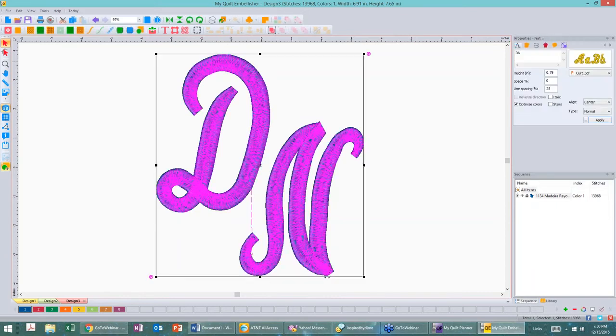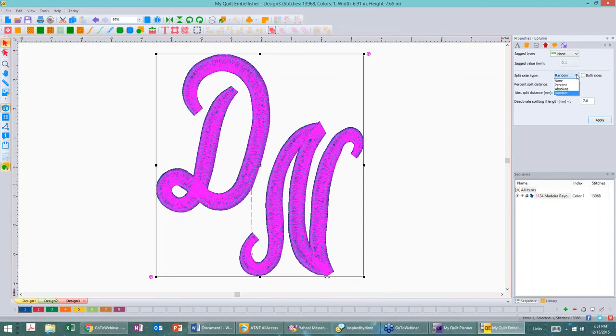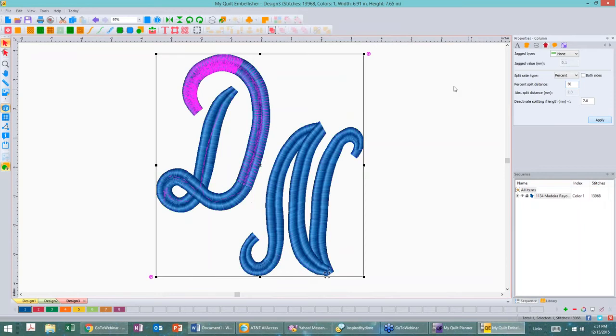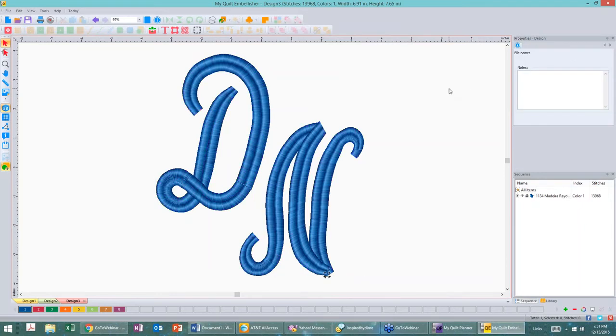But I have other options I can do with this. If I select it again, let's go back to the column properties. And instead of doing random, let's do a percentage. And I want the split percentage to be at 50%. So I'm going to change that and click Apply. Now you get a totally different look, which is also cool.